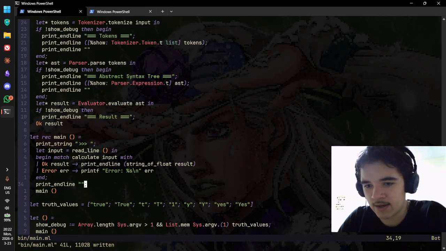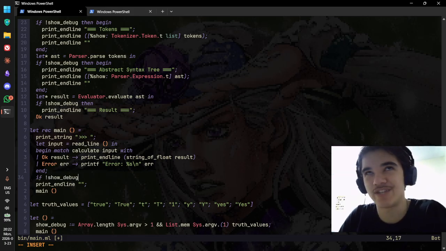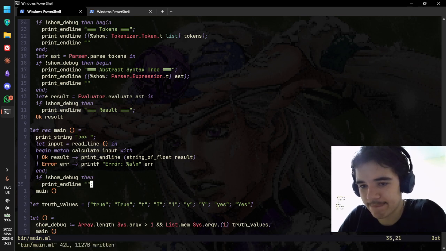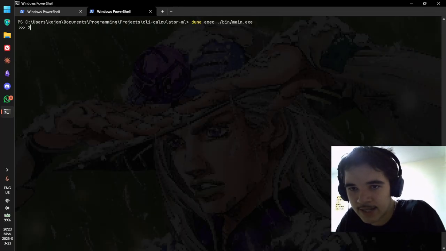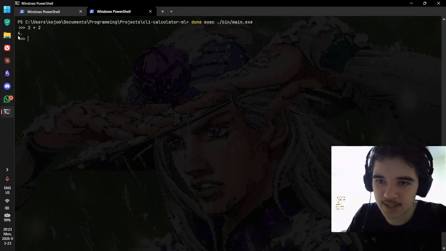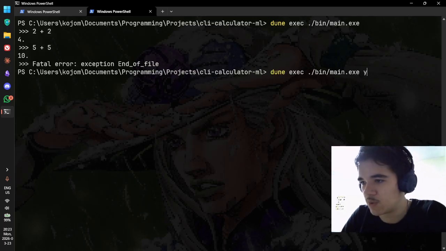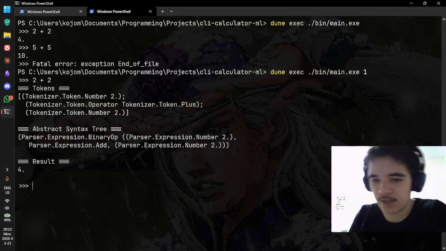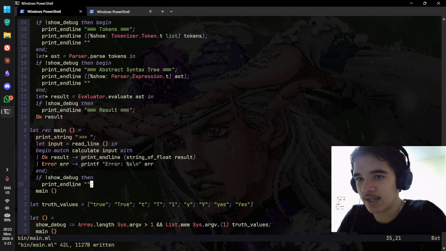One more thing. I'm going to make this conditional as well. So if not, if the reference of show debug, then do this. And this just means that if you don't want to debug, then we get more compact output like this, 2 + 2. Sorry, I should probably zoom in. There's no space there. Whereas if we now do it with 1 for true, then it includes a space for easier visual reading. Nice. We are literally done, bro.